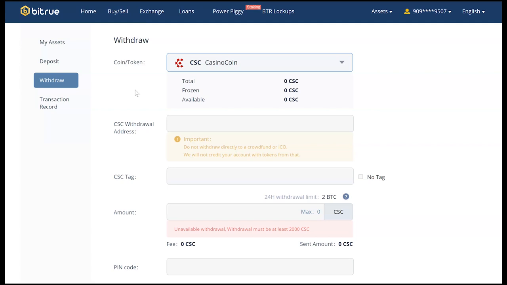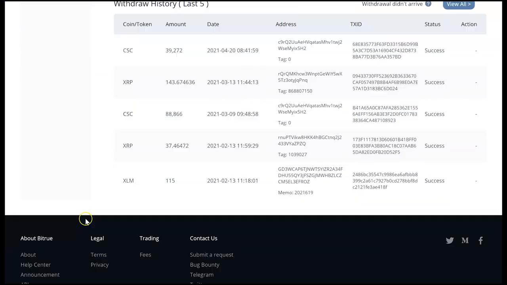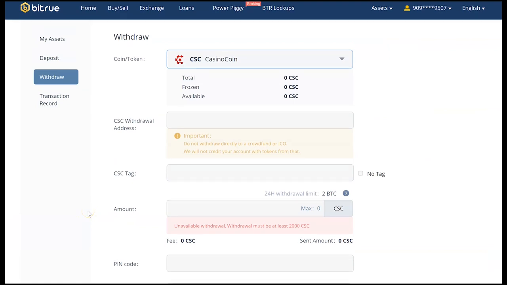And then, it does reserve 10 casino coin to hold your wallet open as well, which is not a big issue. But now, once you have everything imported onto your CasinoCoin wallet, I shouldn't have done that.